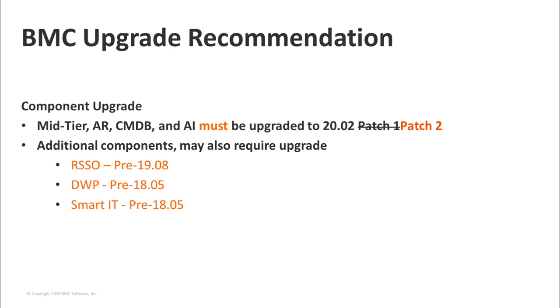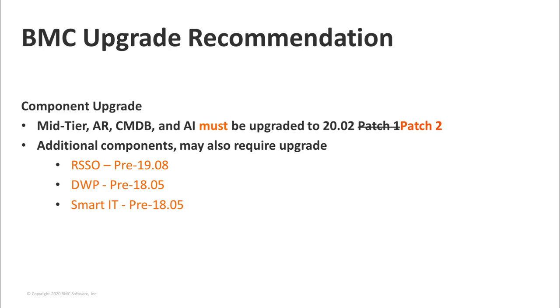In addition to these 4 mandatory components, if you are coming from an older version, there may be additional components that may also warrant an upgrade. In this example, we can see that if you are using any version of Remedy RSSO that is prior to 1908 version, so if you are upgrading your AR and CMDB platform to 2002 patch 1, you may need to upgrade your RSSO version as well.